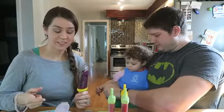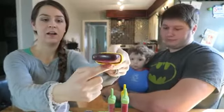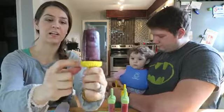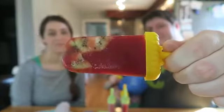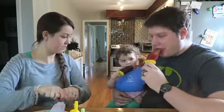It says leak resistant on the box, and I can kind of see why. It's got a little bit of a lip around it, so if it melts, it's all going to catch in the bottom of this. Look at those kiwis! Strawberry banana kiwi. Does Hazel like it? Ooh, you already bit into it.